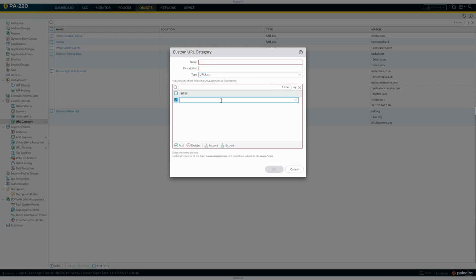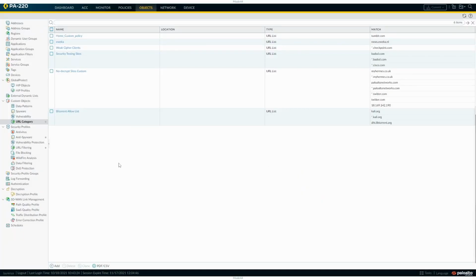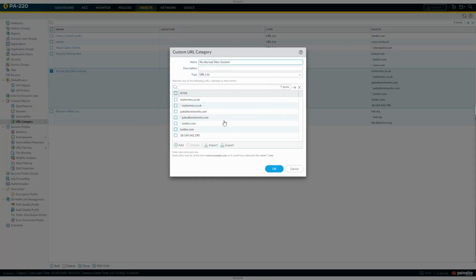So that's where you have your sites for your searches and stuff. That's what these sites are. So in this particular instance, if I wanted to not decrypt, then you can see that I can not decrypt twitter.com, subdomains of twitter.com, Palo Alto Networks.com, subdomains of, and then Palo Alto Networks.com. And there are operators front and rear that you can do. In fact, for the sake of that, we'll just go through that now and just explain those.